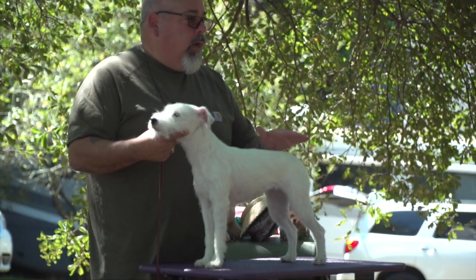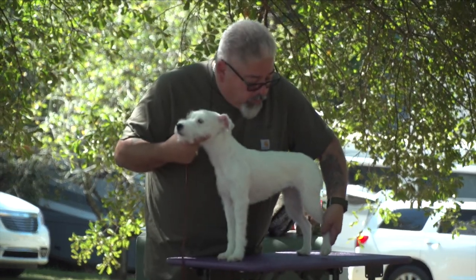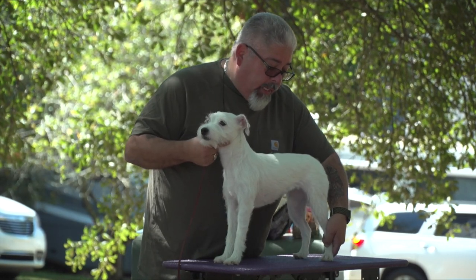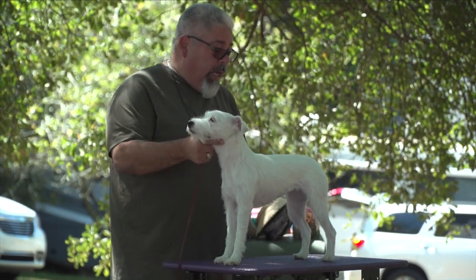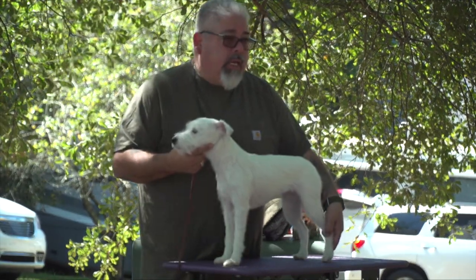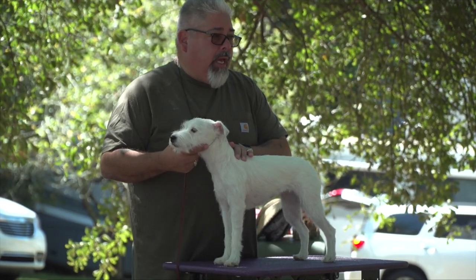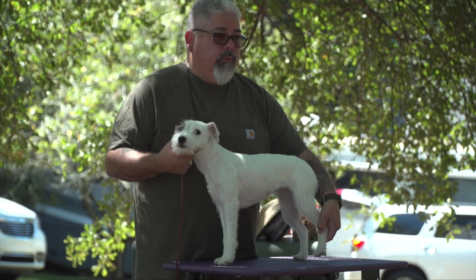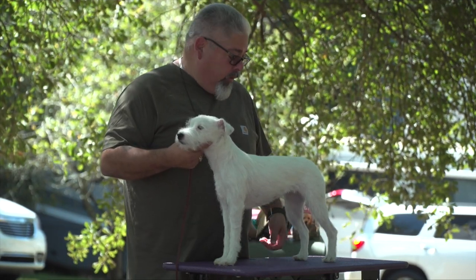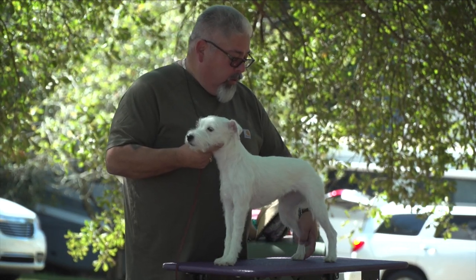Now, if you have a dog that's being a little fussy, then what you can do is when you load that and set that, you're gonna push back against that foot and that puts weight on it so they can't move it. But when you lift this leg and you set this down, their weight is balanced on the other three legs, so now they can move this foot very easily. But if you load that weight after you set a foot, it makes it more difficult. Break the stifle, set this down, load the weight on the foot.